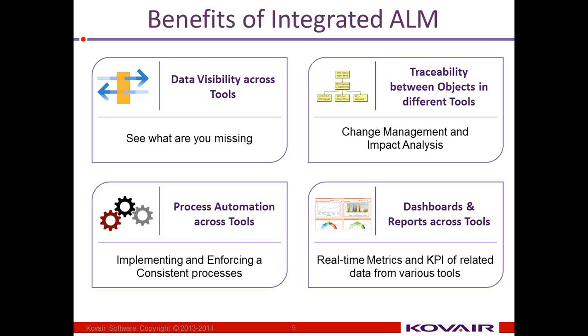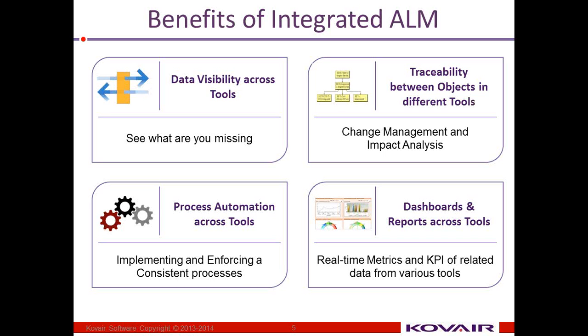Okay, the next slide is benefits of integrated ALM. So first benefit is the data visibility across tools. All the different tool users should be able to see the relevant data from the other tools while they are sitting in their own tool of preference. They should not be required to hop around between the tools to get a view of the other data.